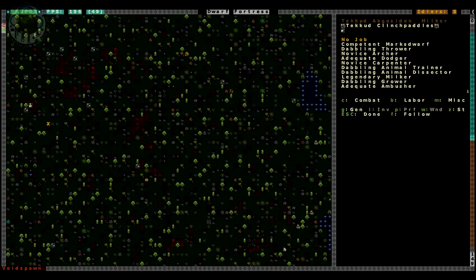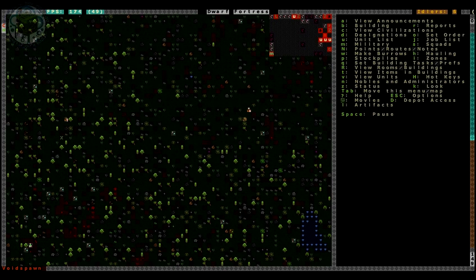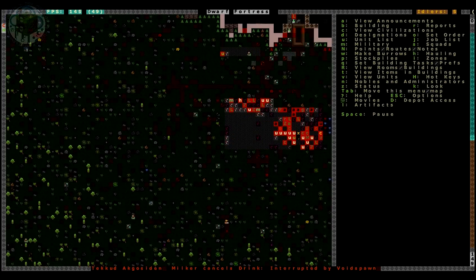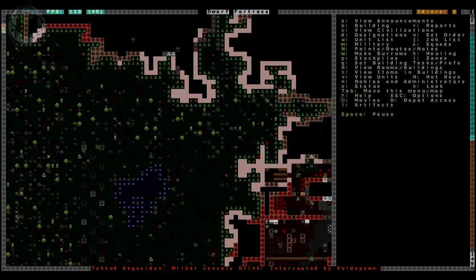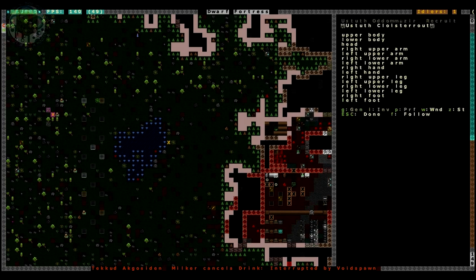Does he have any wounds yet? No, he has no wounds yet. Run, milker. Run. Why are you going that way? Run to safety. The safety of the fort. They're gonna die. Stop. Now let's have a look at some bubbas.